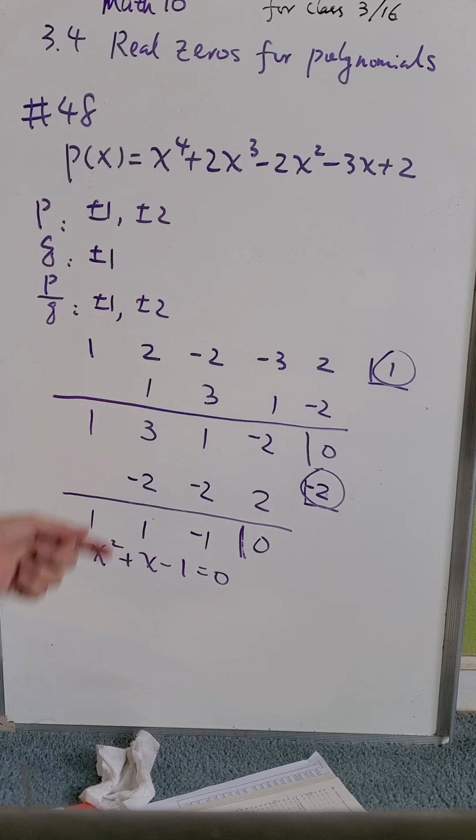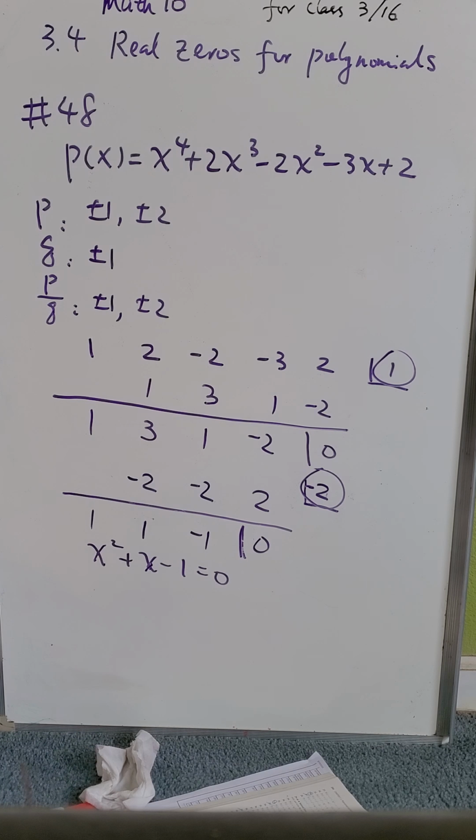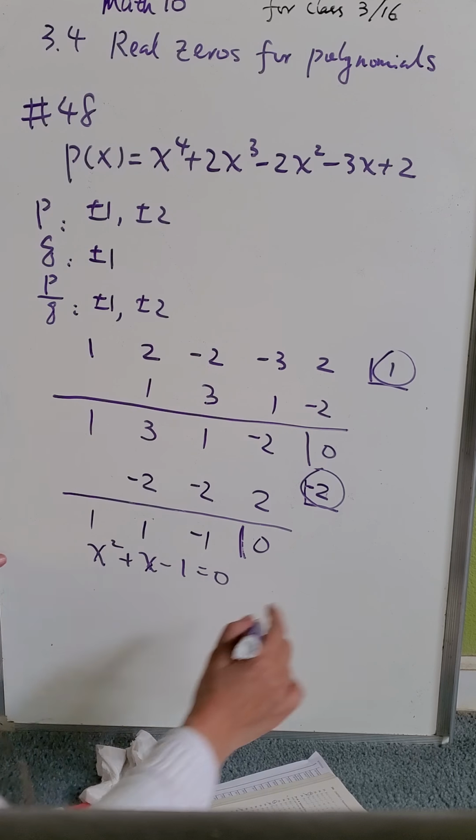Usually, how many degrees you have, how many answers you're going to get. And this answer can be real number or can be complex number, but we haven't done complex number yet. So once you get to here, you can see that you cannot factor this one. When you cannot factor, what do we do? We use a quadratic formula, okay?